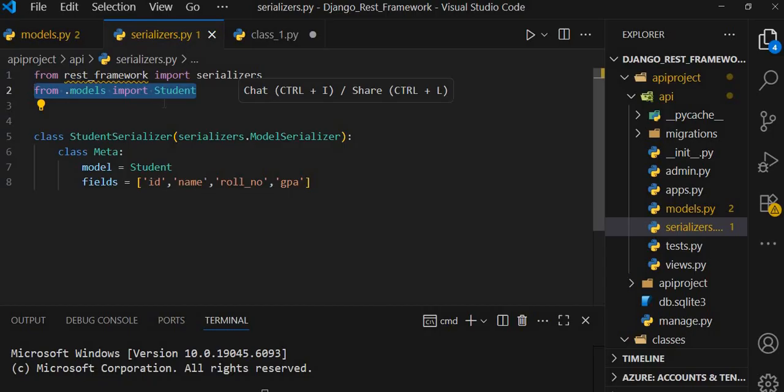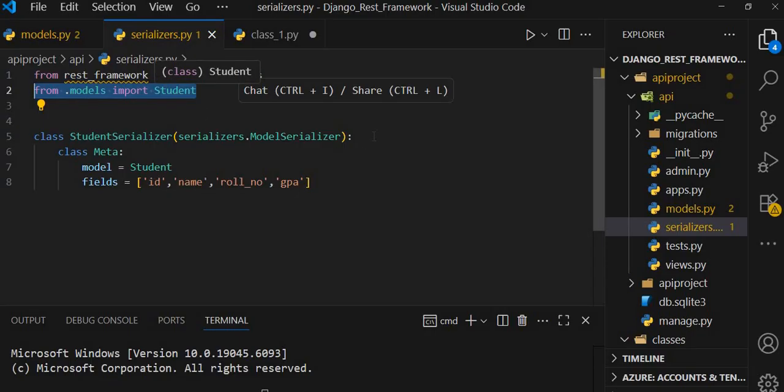We import our Student model from the same app. Dot means the current app. We need it because we will base our serializer on this model. So this serializer depends on the Student model.